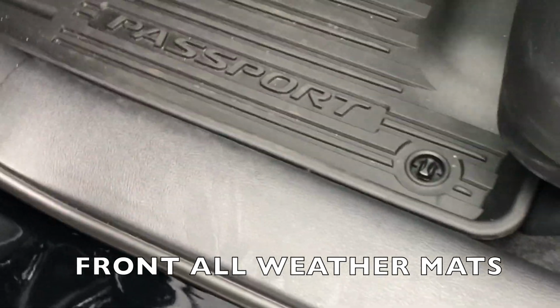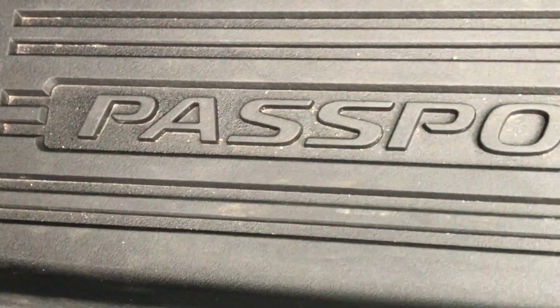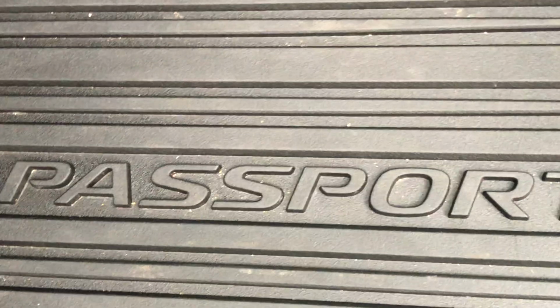And in the front, again, you got the nice high wall on the mat here with the little hook there, and also on that side, and they say Honda Passport on the side. Same thing with the passenger side, exact same mat as the driver's side.